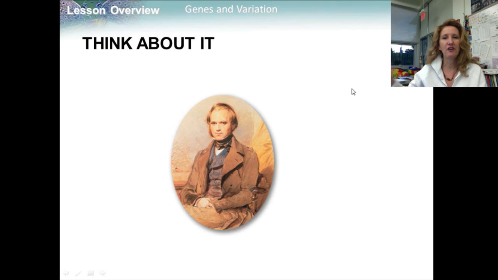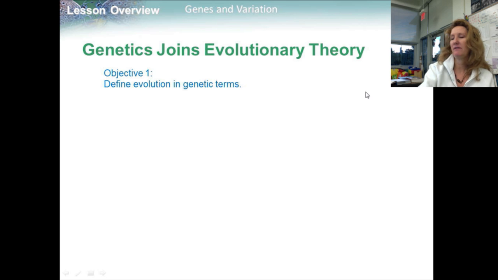Here we are, this guy again, you recognize him, Darwin. Darwin developed his theory of evolution without knowing how inheritable traits pass from one generation to the next, or where heritable variation came from. Where did it come from? What would happen when genetics answered questions about how heredity works? So, define evolution in genetic terms. Let's go.